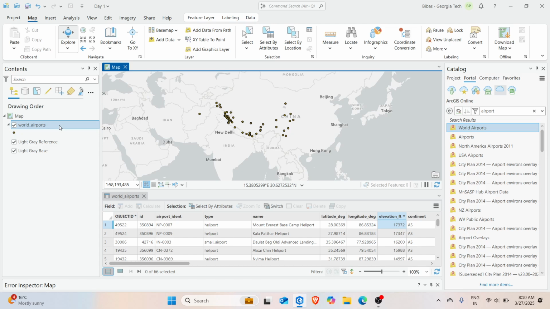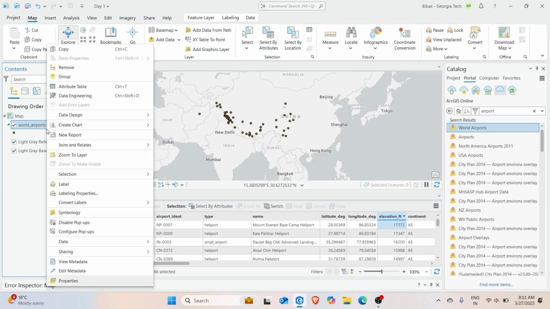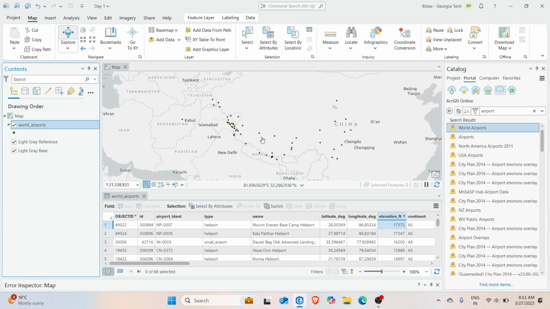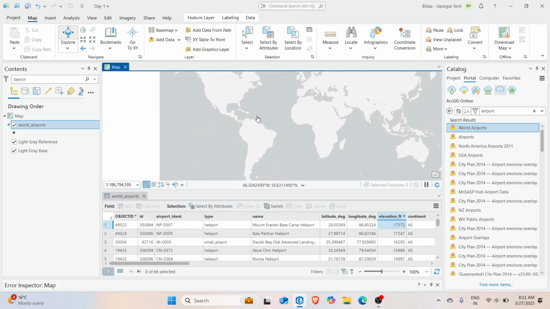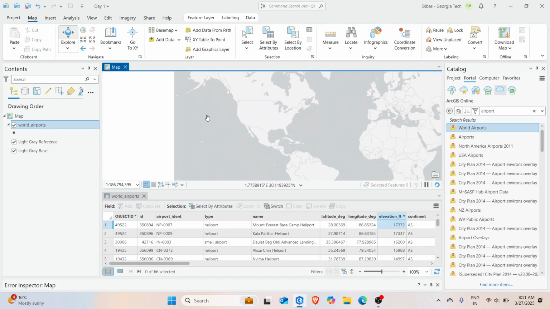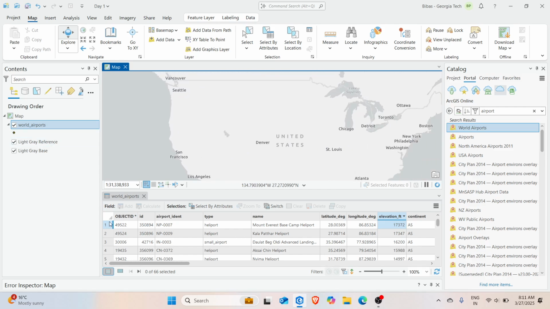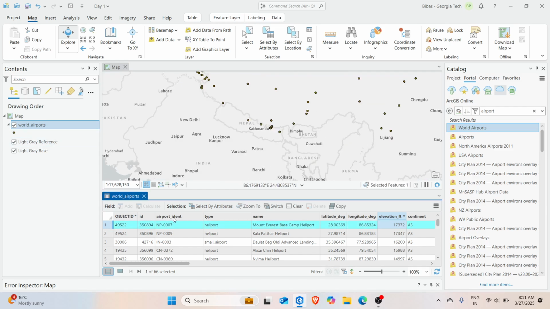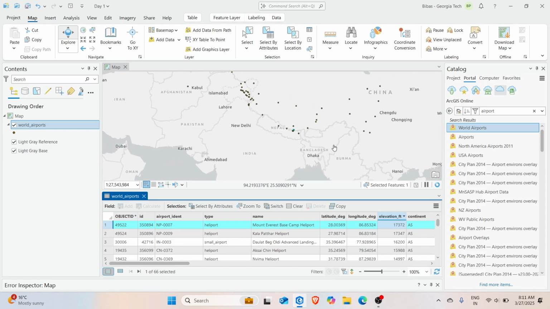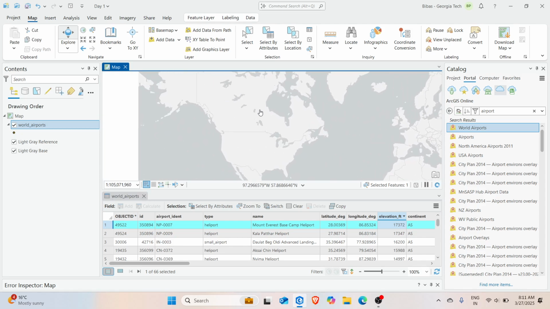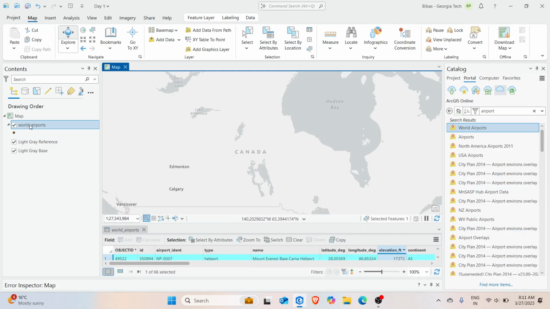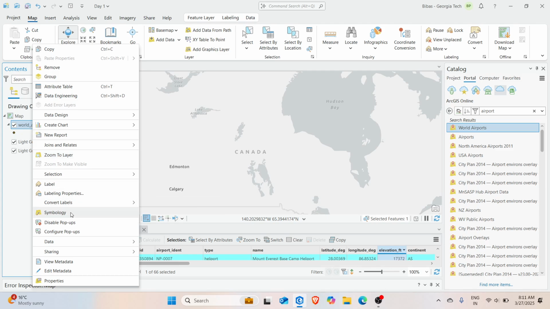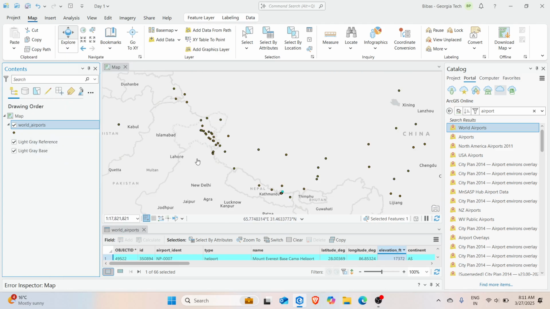So if you do the right click and go on zoom to layer, let's say if you lost the track, you don't have to bookmark every time. If you lost the track of those points, either you can do a double click here, or if you want to view the overall points in the single layer or in the single frame, you can do the right click and go to zoom to layer.